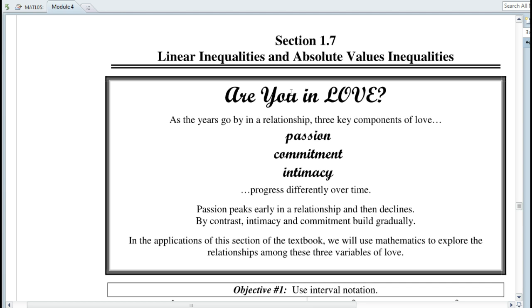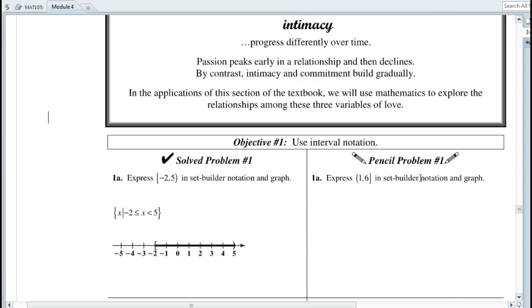I don't know if you looked at the learning guide at all, I have no idea what this front page thing says. Something about being in love and explaining, I don't know. I tried to make sense of it, but it seems kind of crazy to me. So we'll just get started on the problems.